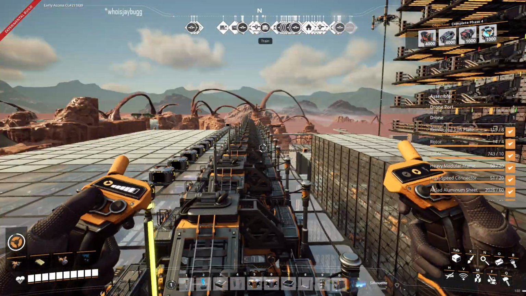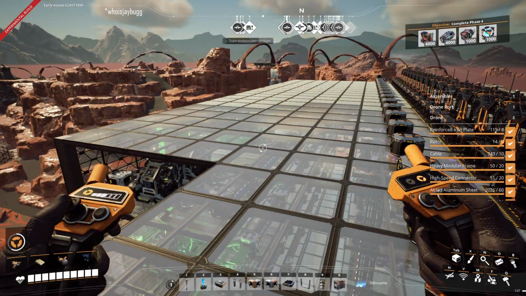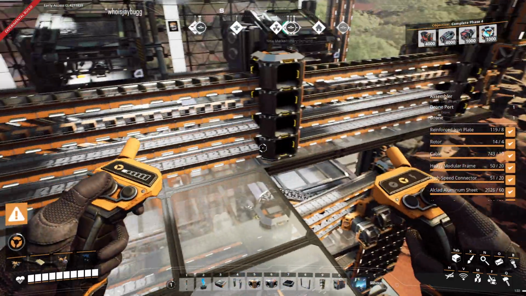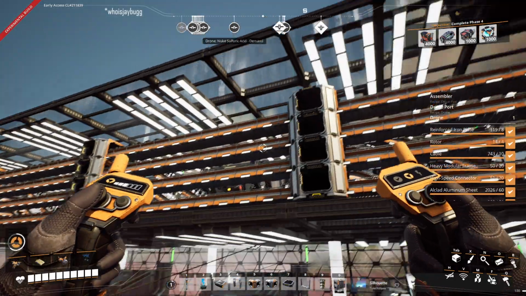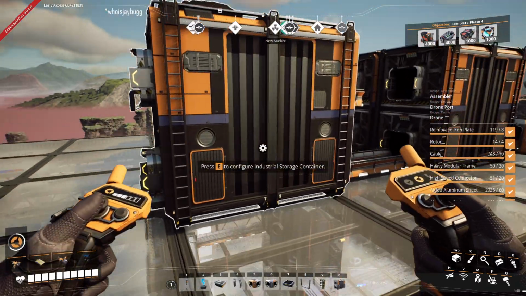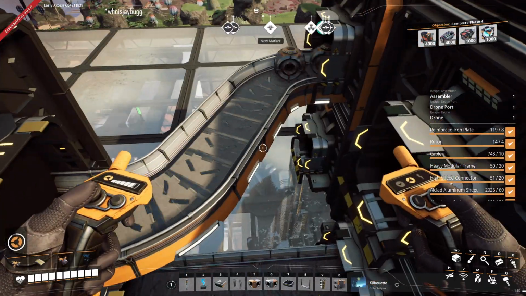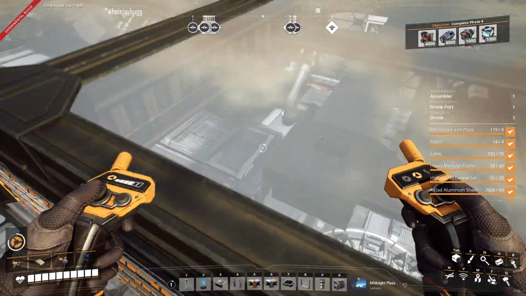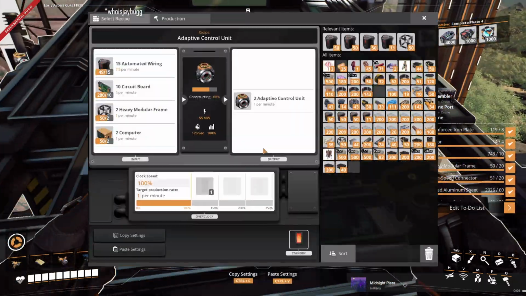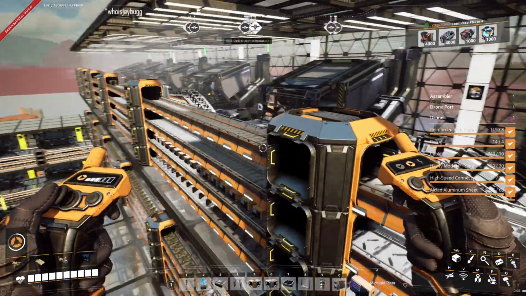So all the good stuff will come down this line, turn, and then go out somewhere over here. Probably put like a drone port right here. But first, we need to get the adaptive control units, which we have a small amount, not a huge amount. Now that we're actually producing them based off of our debugging efforts previous video. We're making 1 per minute per machine.